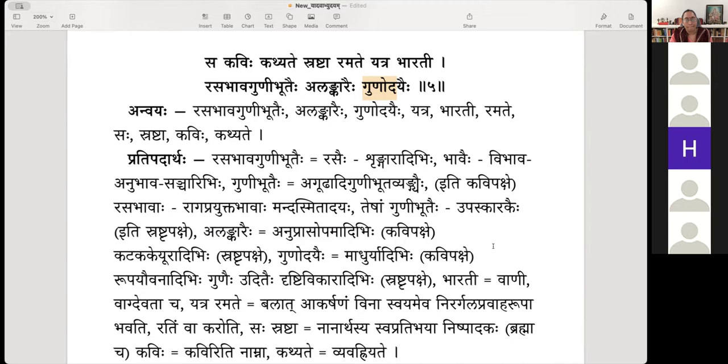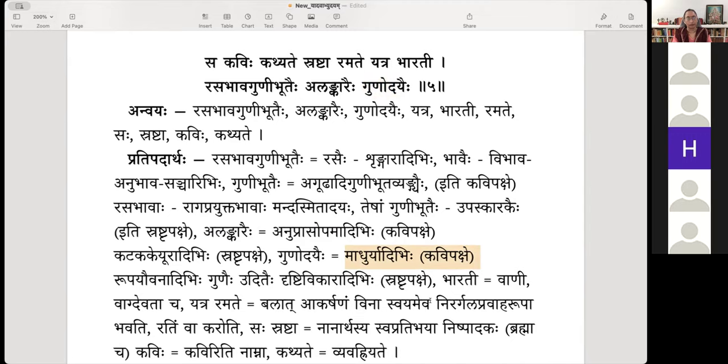So we are talking about anuprasadibhihi, etc. Upma. Now he's saying both of them, Shabdalankara and Arthalankaras, he's considering as Kavya Shariram. Yes. And then the gunas are the Madhurya, and then I think there are three or more. Madhurya, Prasada, Ojaha, three gunas, right? Now those are like the qualities of the body, yes, right?